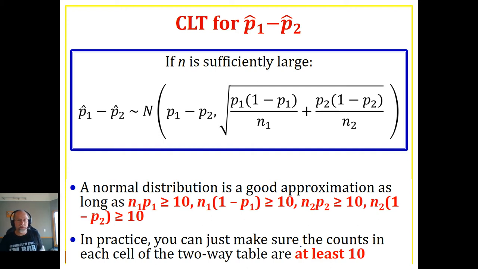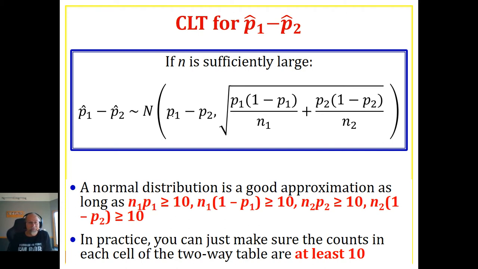So let's take a look at the central limit theorem for two different groups. And you can see the notation change to p hat 1 minus p hat 2. It says n is sufficiently large. Remember, last time we checked n sufficiently large if it was greater than or equal to 10. We'll do exactly the same thing with these values. And the formula gets much more complicated looking, but it's really not an issue for you, I don't think.